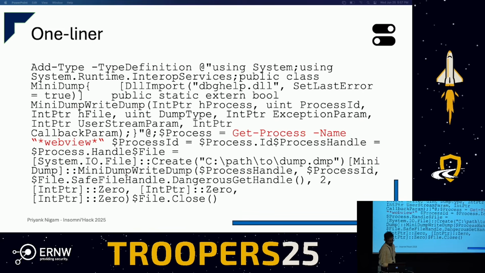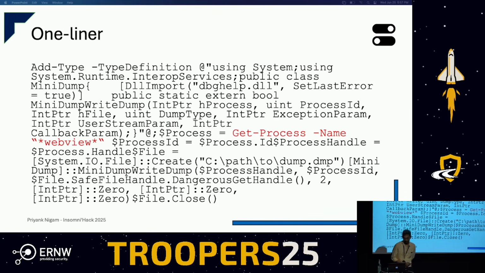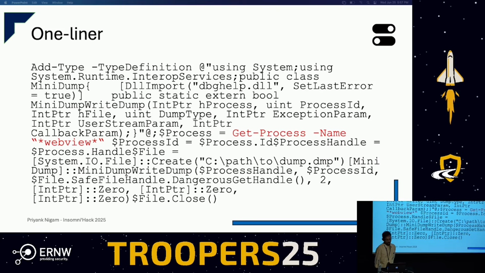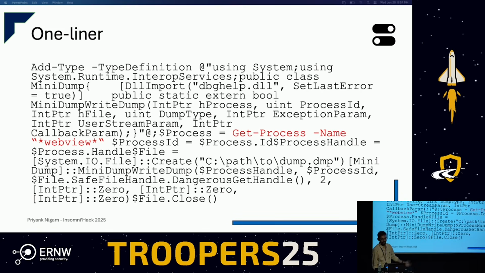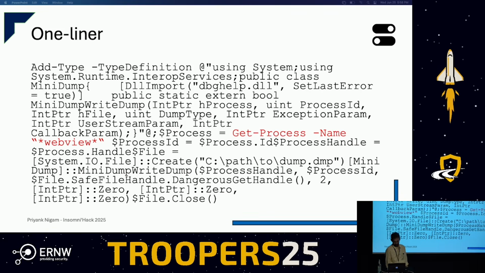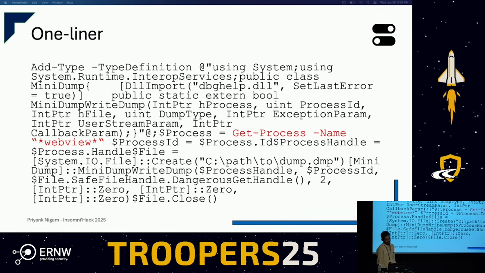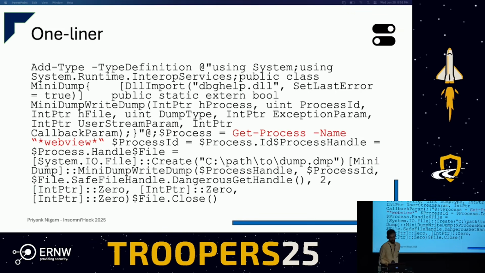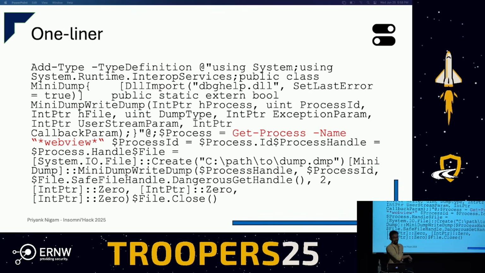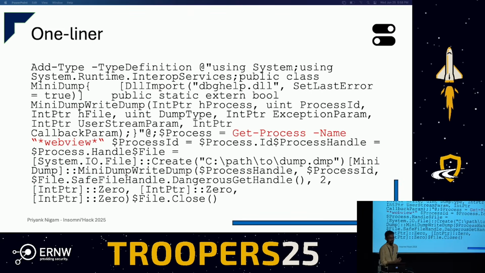But I'm very confident everyone should try this. The only noisy thing is you have to do an Add-Type, but on a typical developer machine it's very normal behavior: you're doing Add-Type, importing the debug help DLL, and then exporting that function for the MiniDumpWriteDump, right? And then we just run that on pretty much everything WebView specific, and we're going to do all the post processing on the device itself, rather than exfiltrating it out.